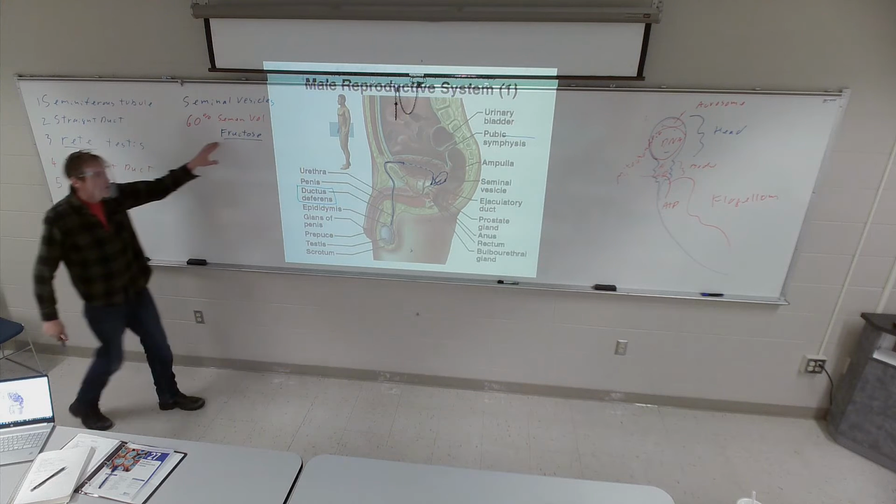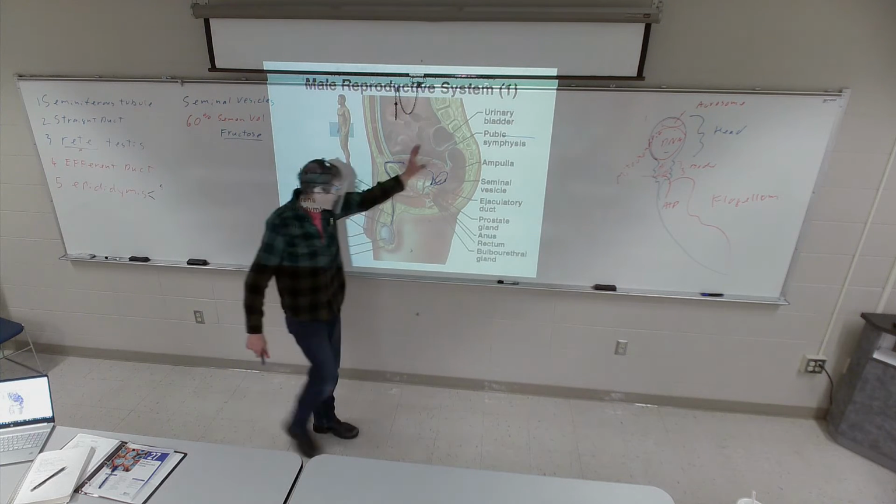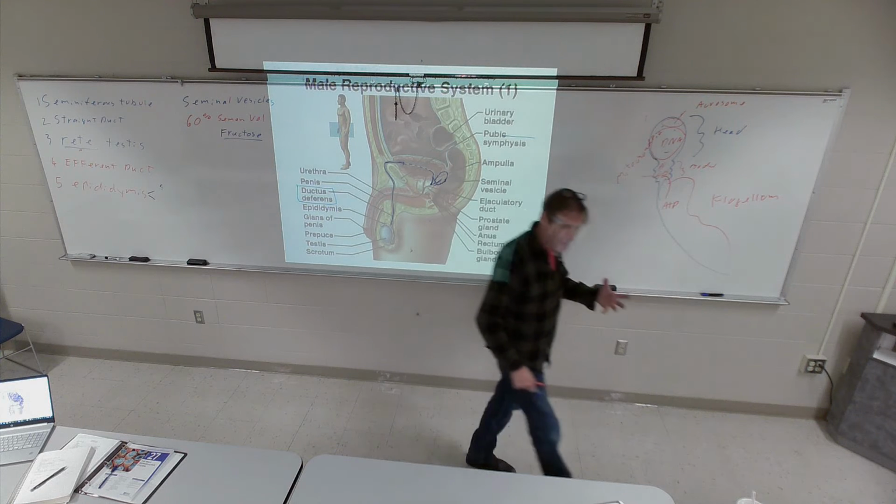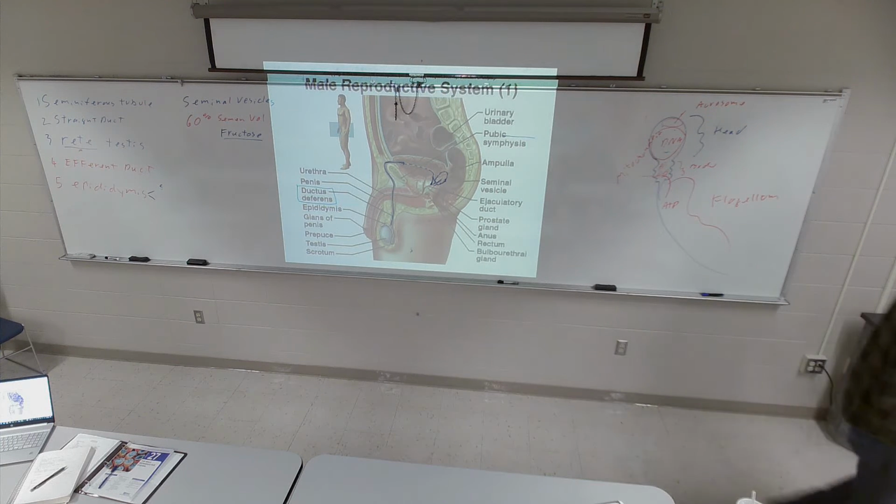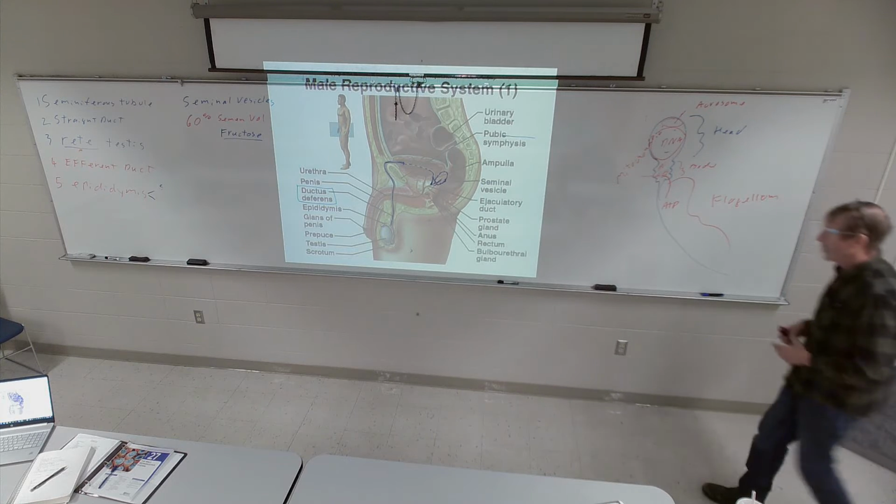So the fructose may just be a substrate. It's added to the sperm, packed into them as they're moving past this point. So the seminal vesicles squeeze out the secretion of a lot of fructose. The sperm can use that as a substrate or an energy source. Mitochondria convert it. There you go, you get your ATP, which the flagellum can use, and now the sucker can swim.